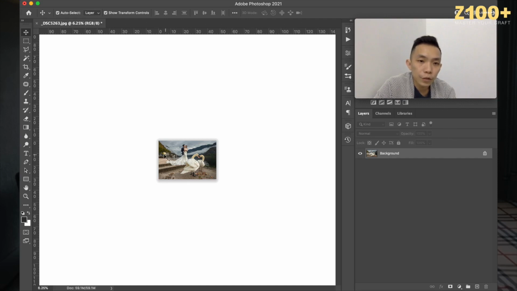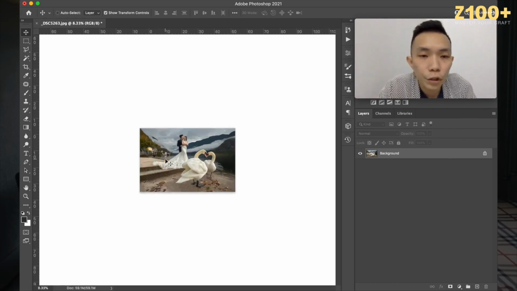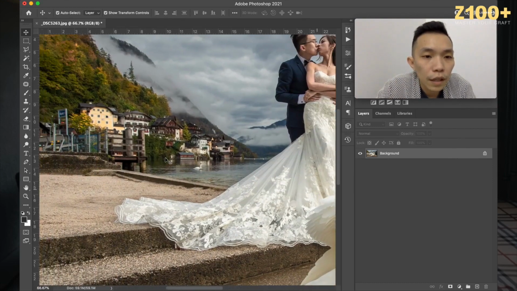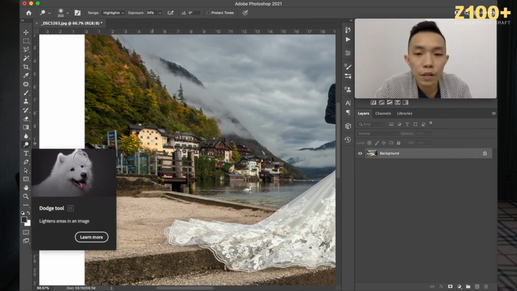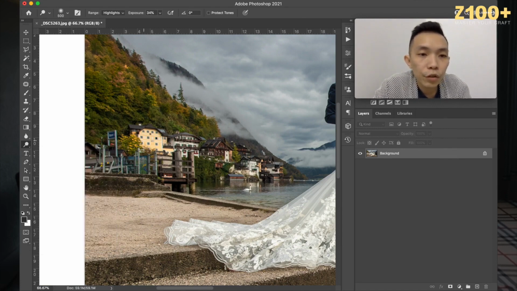So the audience's eyes are always distracted by the building, because our eyes always look at something bright. What to improve? How to fix? We don't want this to distract from the subject. So we can use dodge and burn. See the dot here. Burn the highlights and protect tones. We try to make it smooth, and also the mid-tones.